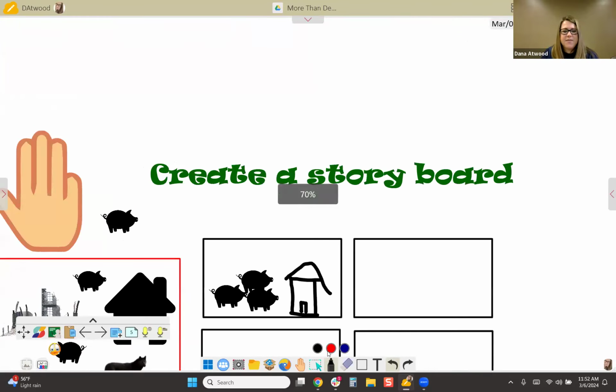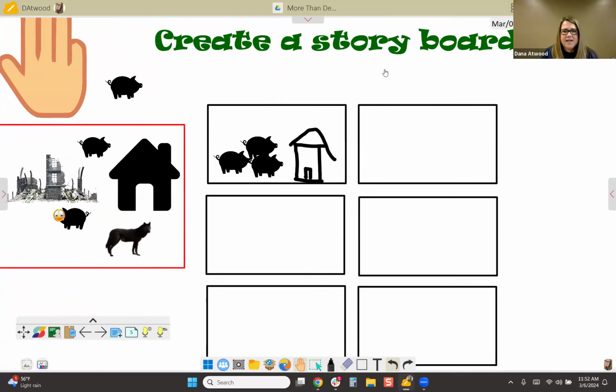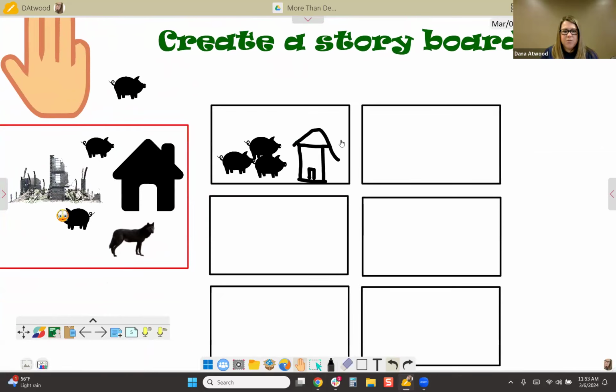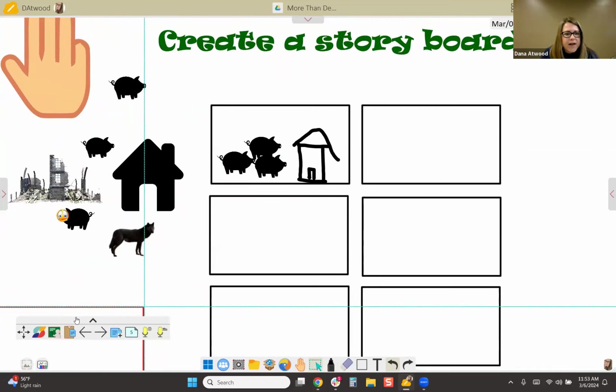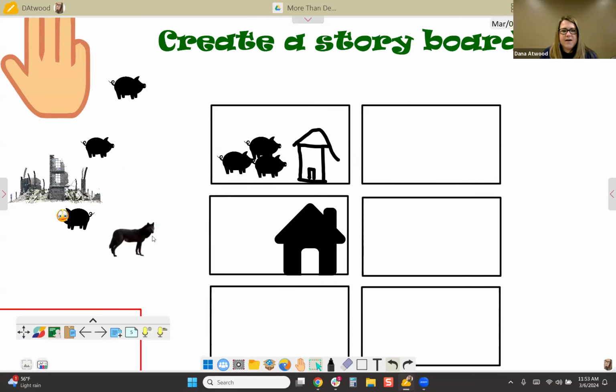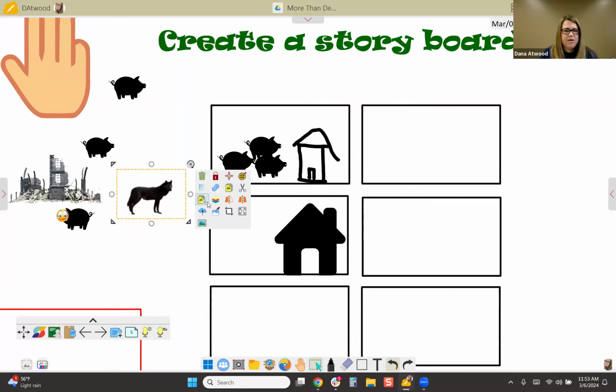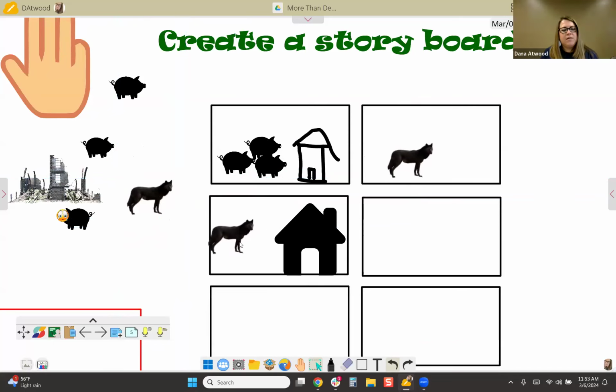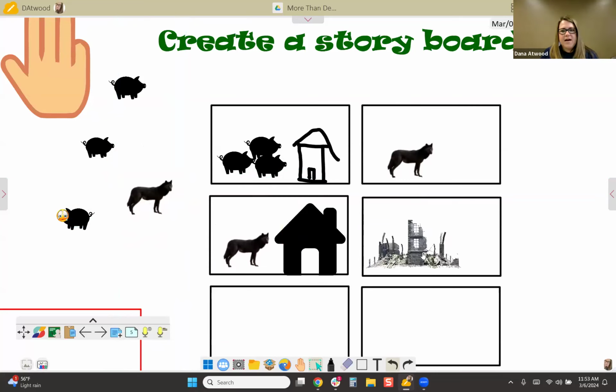All right, so now I can zoom back out, select my infinite canvas, and then I can move the board around where I need it to go. So now if I come back here to my board, I'm going to move that out of the way. All right, so now I can click on my house. Maybe we want the house down here. And here's the big bad wolf. I want to be able to use him twice, so I'm just going to bring him in here and bring him in here. And then I'm going to add the rest of my images as I need to.